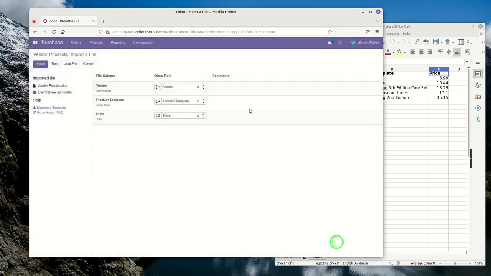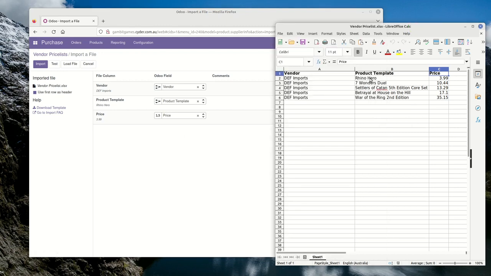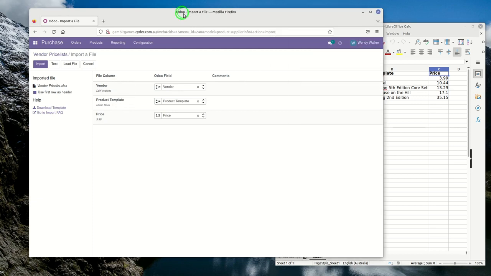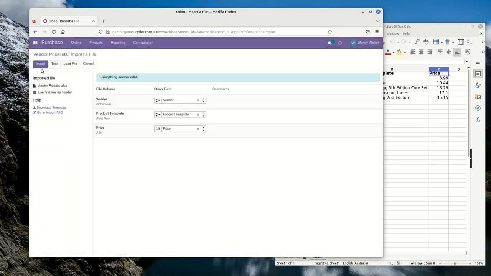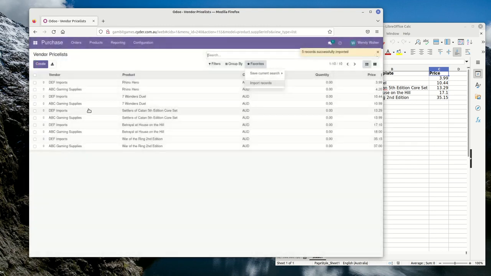So we'll open that, and that all looks right. The field names match up perfectly. Sometimes when you get the price list, you might need to adjust the headings so they do match up. But if they don't match up, it's very easy to select it out of the list anyway, if you know what you're looking for. So we'll do a test on this and make sure that it looks good. Yes, it does. So we'll import these records.